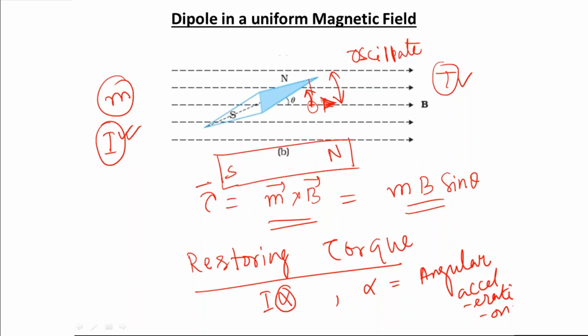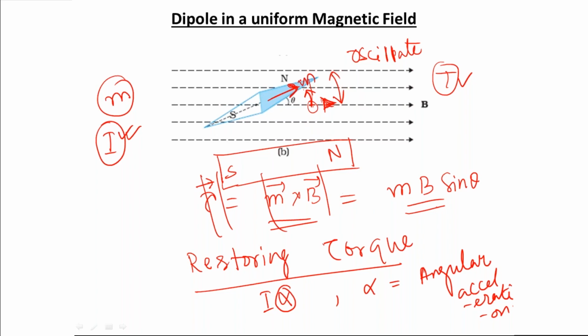One is the magnetic torque, which can be obtained as m cross B, or in magnitude you can get mB sin theta. Theta is the angle between the magnetic moment and the magnetic field. Magnetic moment is actually in the direction of the axis of the compass needle itself, south to north direction. This direction is the dipole moment here, like this. Okay, this is the dipole moment.